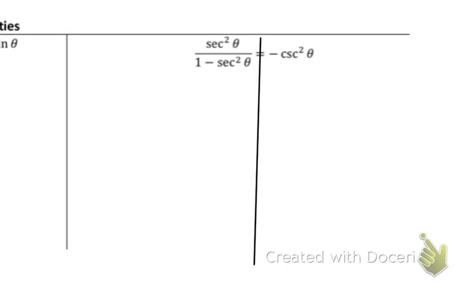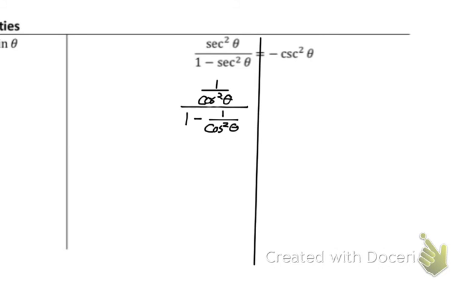And with this method, I'm just going to rewrite my secant squareds, just so we can see how we can do this. So I'm going to rewrite it as 1 over cosine squared theta all over 1 minus 1 over cosine squared theta. I picked this one out on purpose, and I'm solving it this way because it's just like the one that was in the homework that we had questions about.